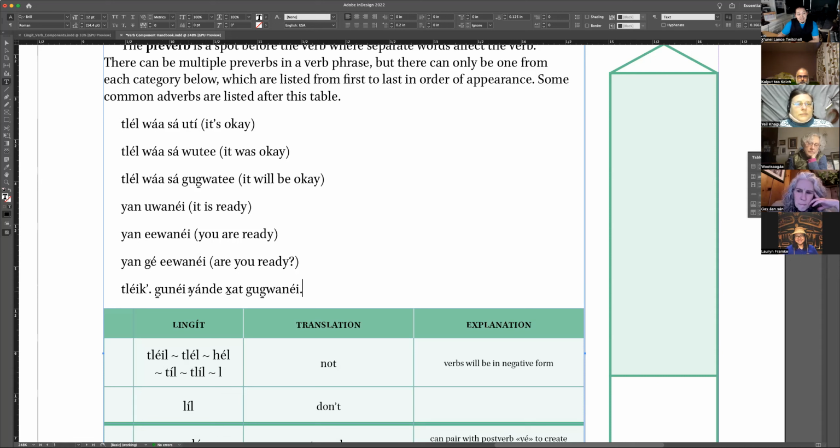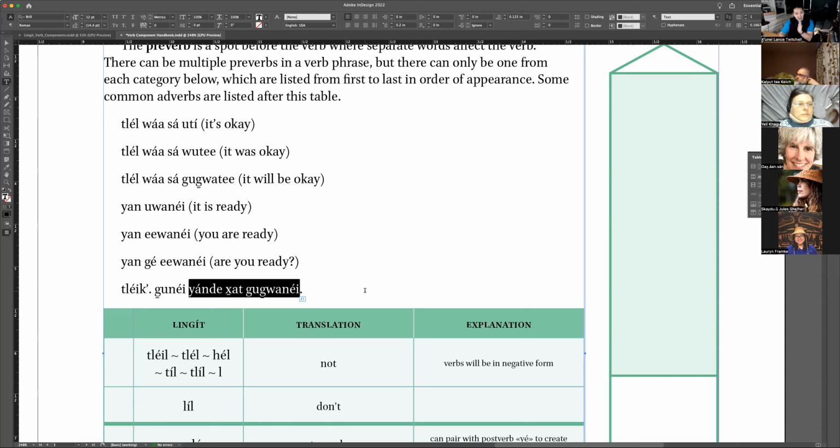So I could just say this on its own, right? Like for example, someone says, we're going hunting tomorrow, 5 a.m. I could say, yande khatka qone, I will be ready. That's a future form. If you throw qone in front of it, qone yande khatka qone, I will begin to get ready. So this qone means to start doing something, to begin doing something. It pops up before the verb, and you could use it in a bunch of different ways.